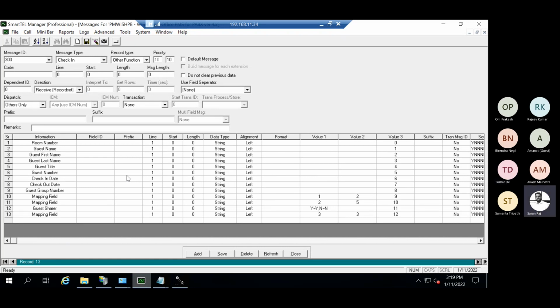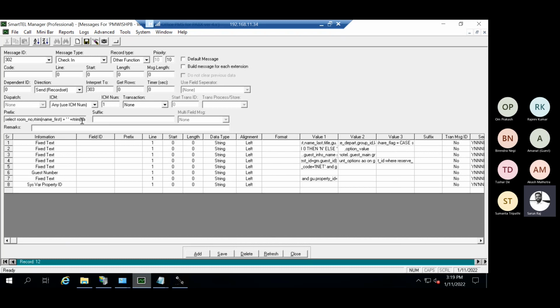So 303 is the query output. Starting will be room number. The query is designed in a way that we get the room number first, guest name, guest first name, last name, guest title, like this. Now you want to get another field.